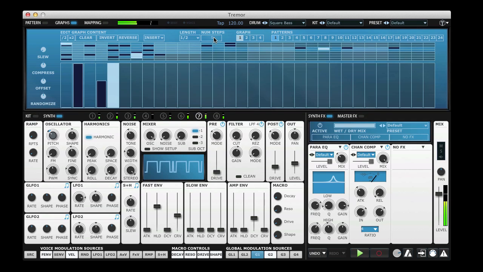Make it longer now, I can. So that's that bass part, and as you can see, it's just limited by imagination, and that's per pattern.